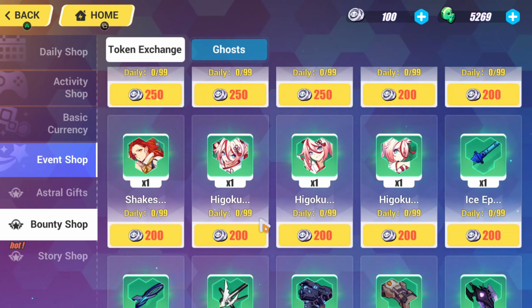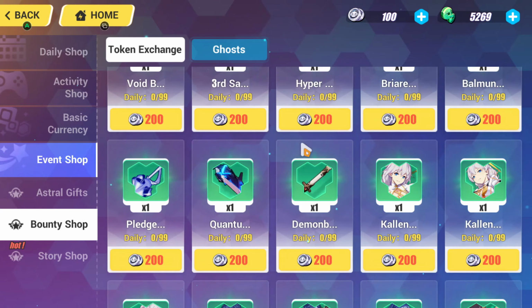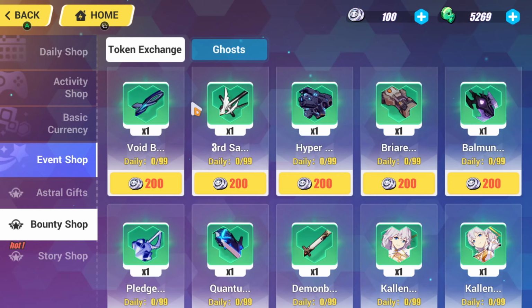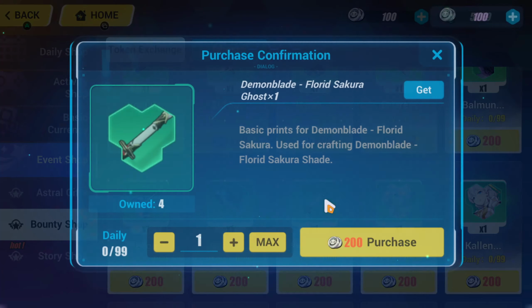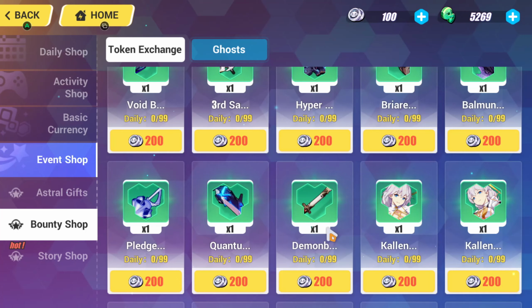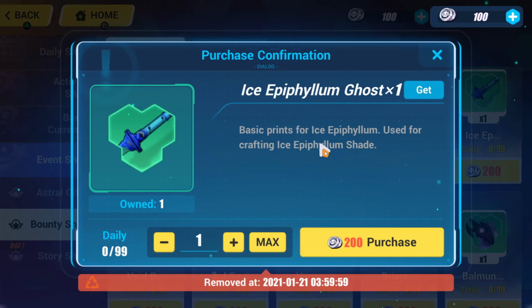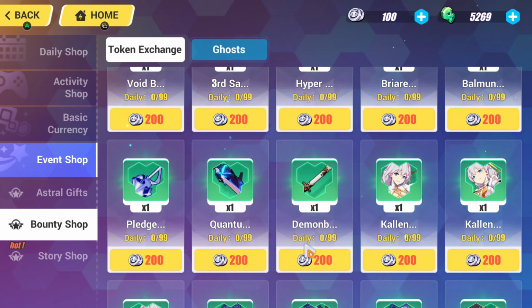Pretty much everything here is worth it to craft because they're all good in-game gear. Maybe stuff like the Third Sacred Relic here isn't worth it, but things like Hyper Railguns are worth it. Things like Briareus Pre are worth it. This is worth it for your Flame Sakitama, as it's her best weapon. Ice Effie is worth it for your Memento Sakura, as it's her best weapon. So out of the weapons here, those would be what's worth it.